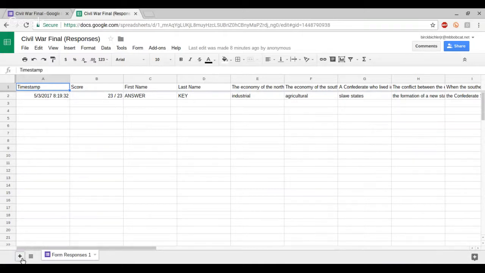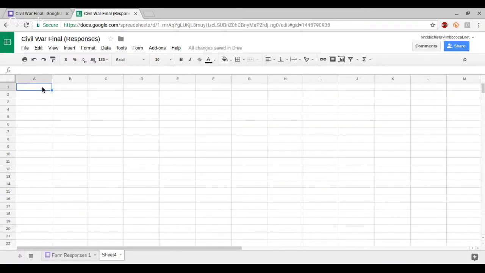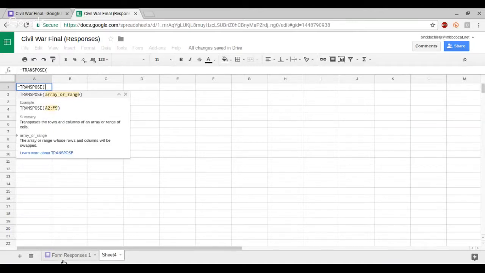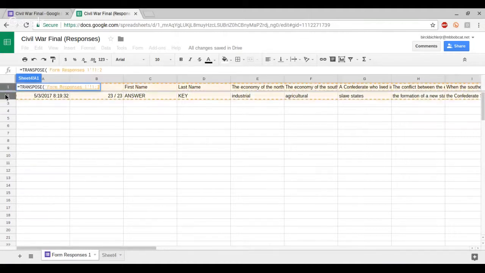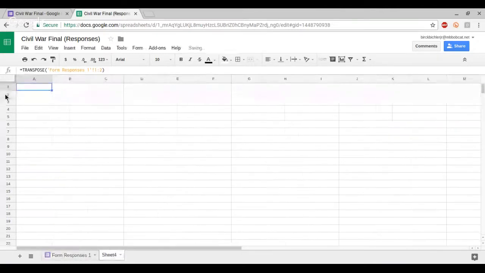And as I add a sheet, I'm going to use the transpose formula. What the transpose formula will do is take the information that was horizontal, which makes it really, really easy for me to turn this into an Autocrat thing. So I start my formula by pressing the equal sign. I start typing transpose, and then I will go back to my original sheet, and I will just highlight these two rows entirely, and I will press enter.